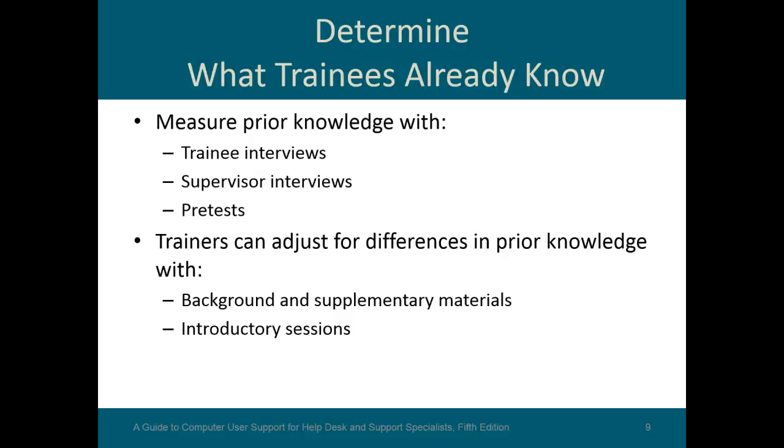All right, so you need to determine what the trainees already know. You could maybe do a pre-test, or you can interview the people on the first day, and then have notes and say, if they know all this stuff, then I'm just going to go to here, but if they don't, then I need to make sure I cover this. And then you can always talk to the supervisor and say, hey, after this training, what do you want them to be able to do? Or, the people that you send me, what's their knowledge level?